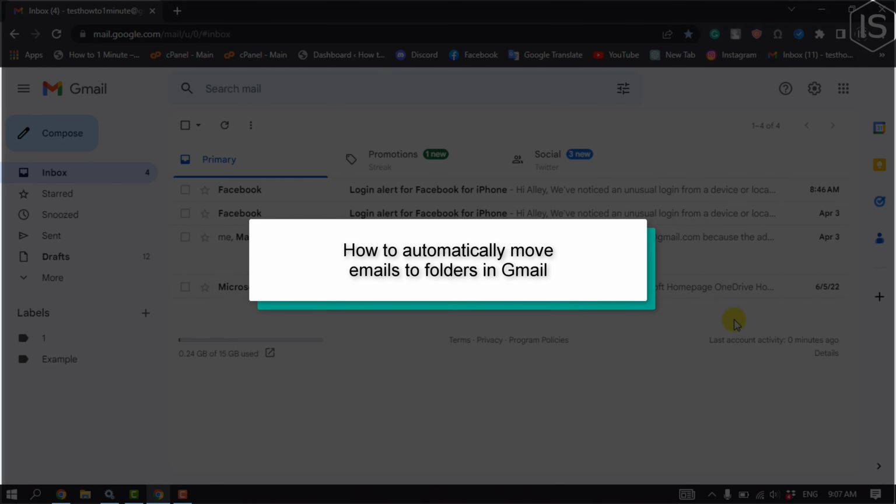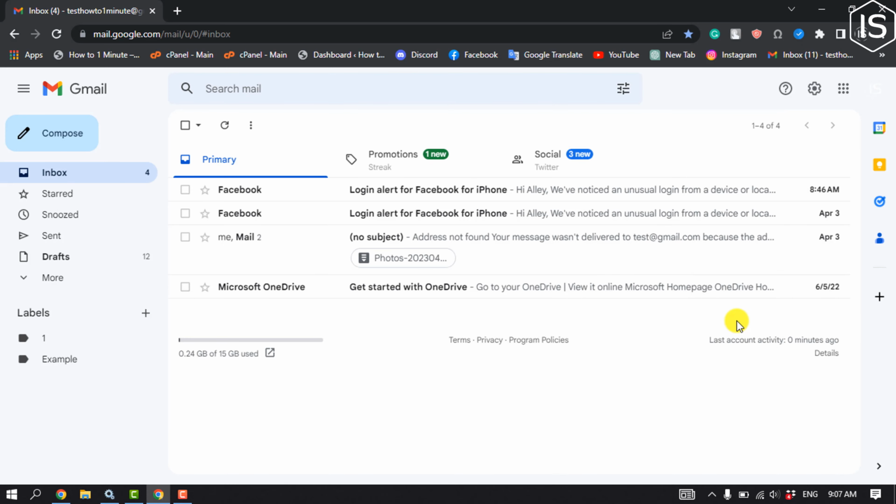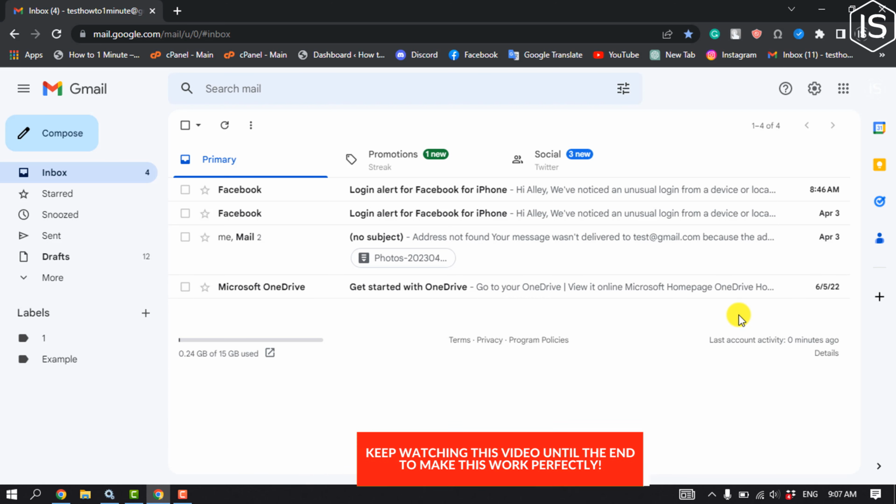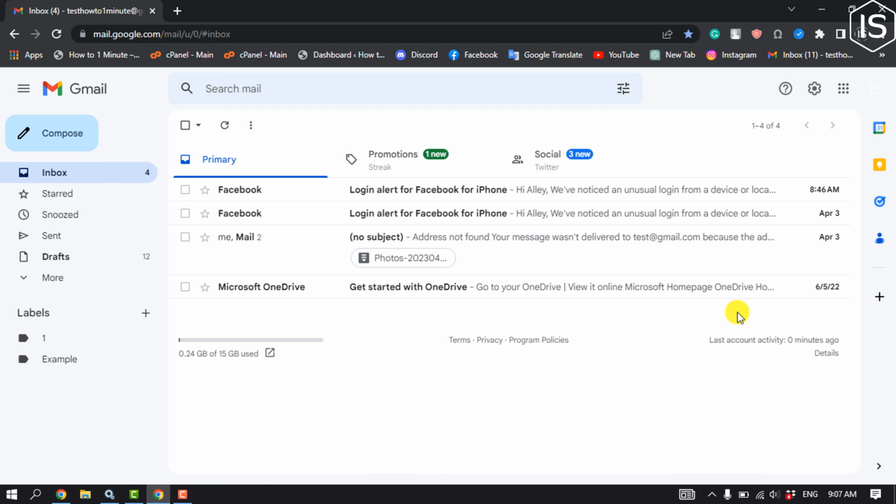This initial solution will show you how to automatically move emails to folders in Gmail. The Gmail Auto Move to Folder feature is called a filter. If a user or team creates filters on their inbox, then the system will move emails automatically according to the rules. This can mean creating a Gmail label. That way, all related messages can be accessed from the same tag, functioning as a folder.